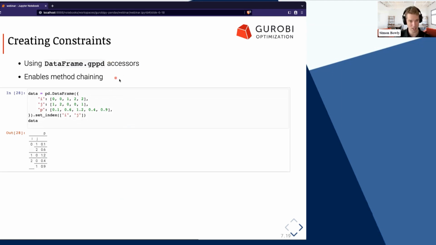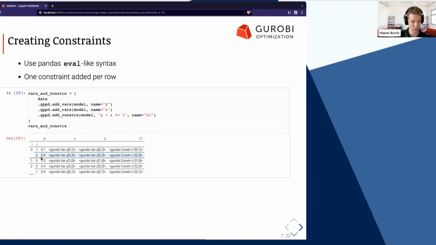I mentioned a secondary way of adding variables before via accessors. We have that same approach for constraints. So there's an accessor hooked onto pandas data frames, where if I have an initial data frame with a numeric series of values p, I can call add vars in this method chaining style to start adding single columns of variables to new data frames.